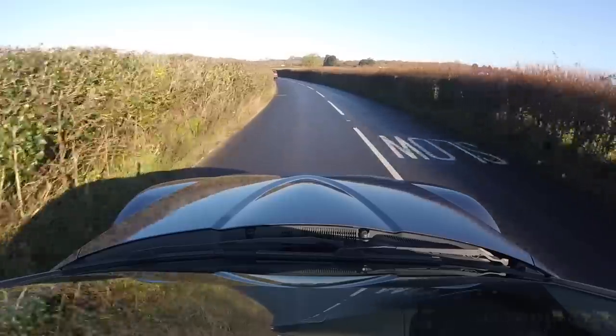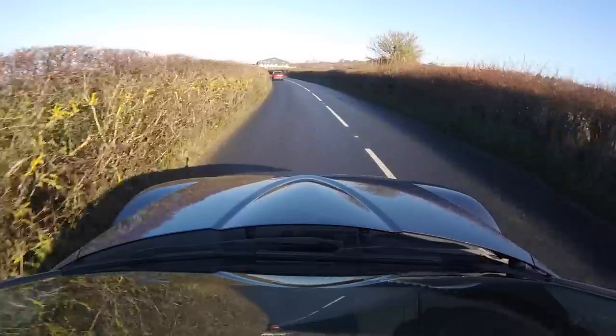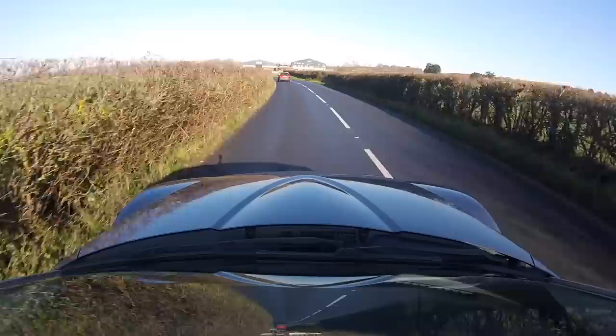And it would be a good entry into your driving life, you know, throwing one of these around at a young age. It would be right up there with probably one of the best experiences you're going to have as a young driver. Yes, I understand it might break at some point, you know, buy one that's relatively low mileage or buy one that has an engine rebuild. But as a young driver's performance car, for £1,500, it is a banger.